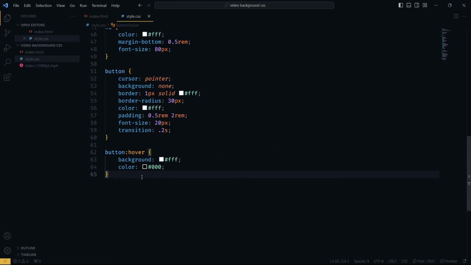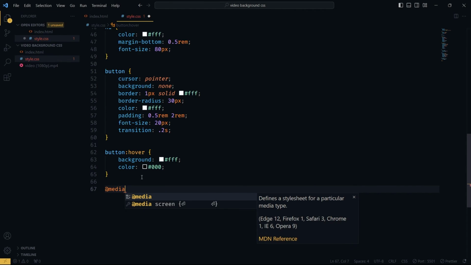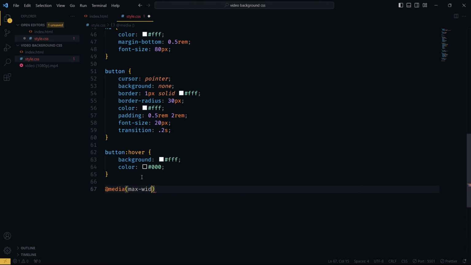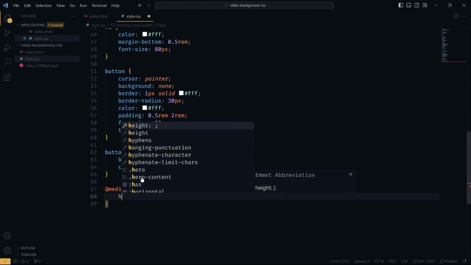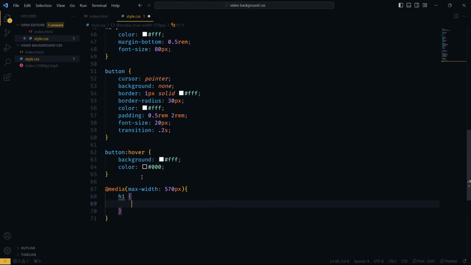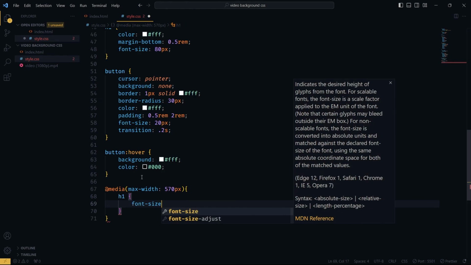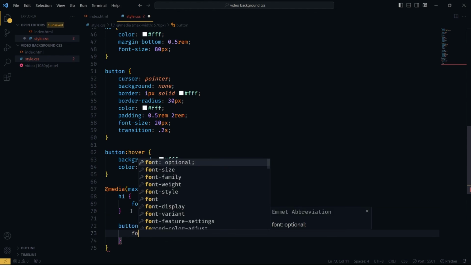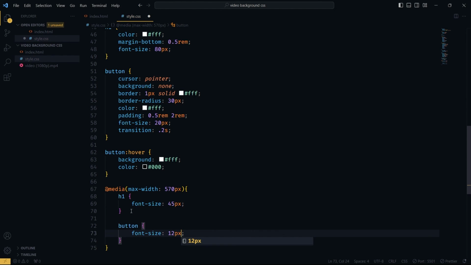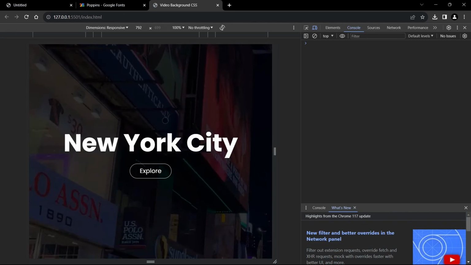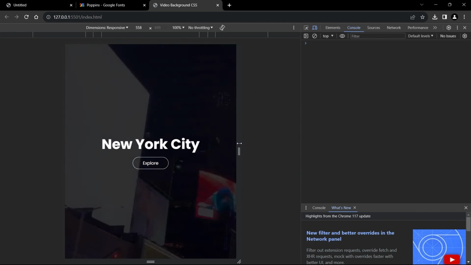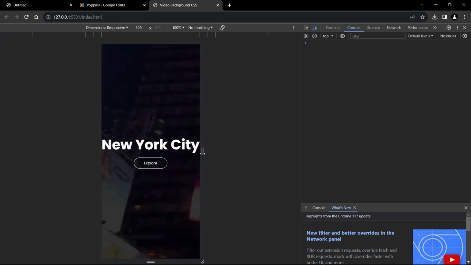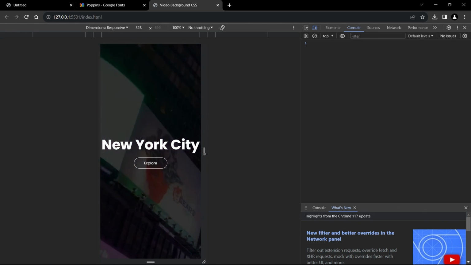So we'll say at media, max width of 570 pixels, H1, we'll give it a font size of 45 pixels, and then the button, we'll give it a font size of 12 pixels. Now if I go back to the website and just drag this down, there we go. So yeah, that looks pretty good, guys.